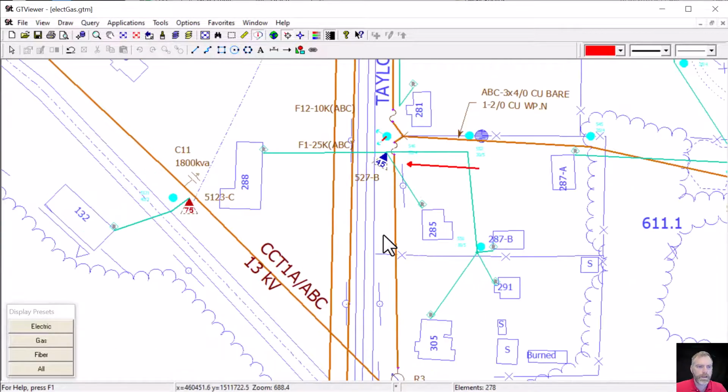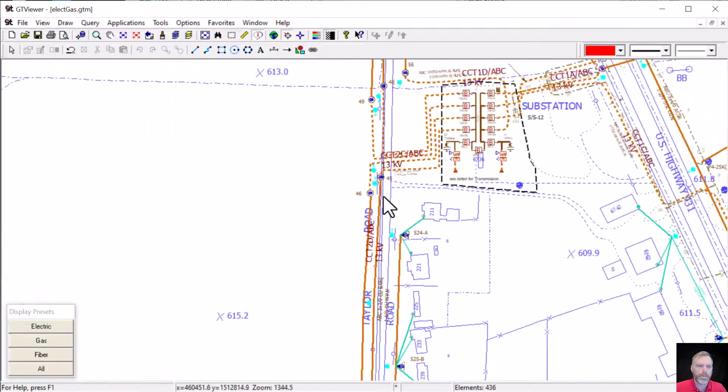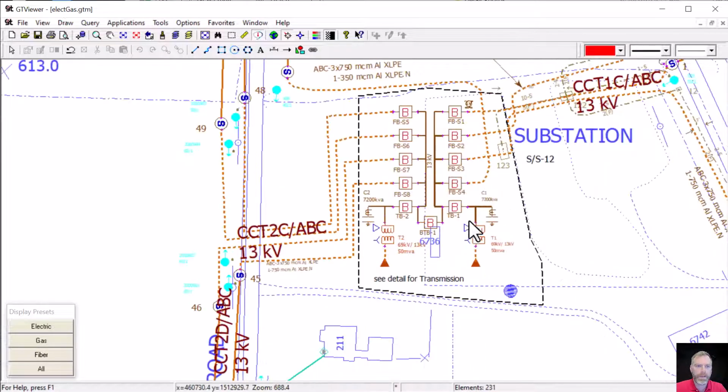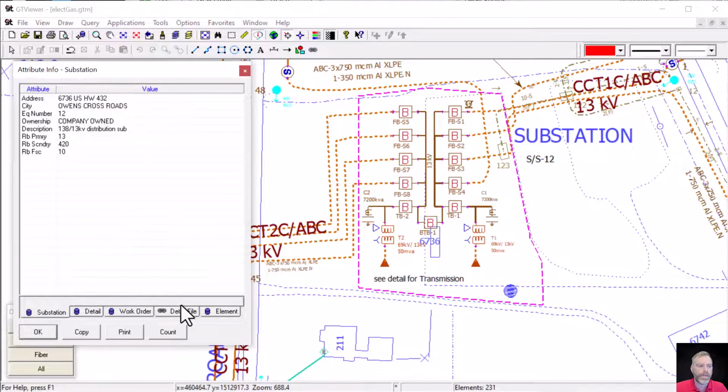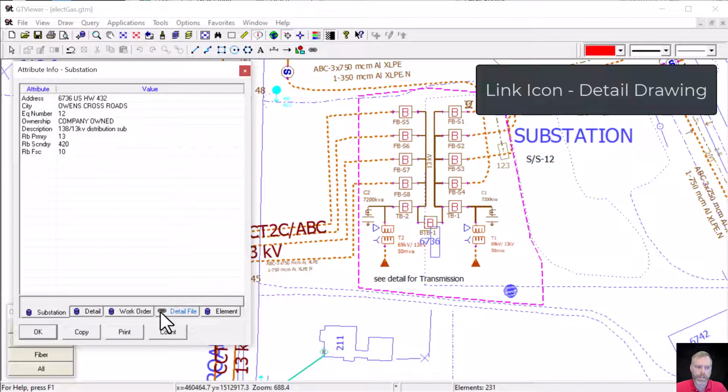Now let's zoom out here, and I'm going to go up to the substation here. The substation in the demo data has a detail associated with it. So I'm going to select the substation, and you'll notice that there is a tab with a little chain link on it.